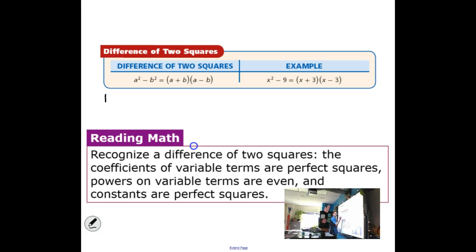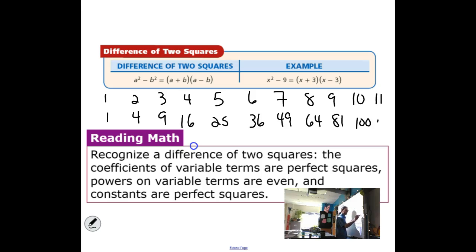So, we've got one, two, three, four, five, six, seven, eight, nine, give me a ten, let's do eleven. And so, again, if I square these values: one squared is one, four, nine, sixteen, twenty-five, thirty-six, forty-nine, sixty-four, eighty-one, one hundred, one twenty-one, et cetera. It's really helpful if you have your times tables down really well.